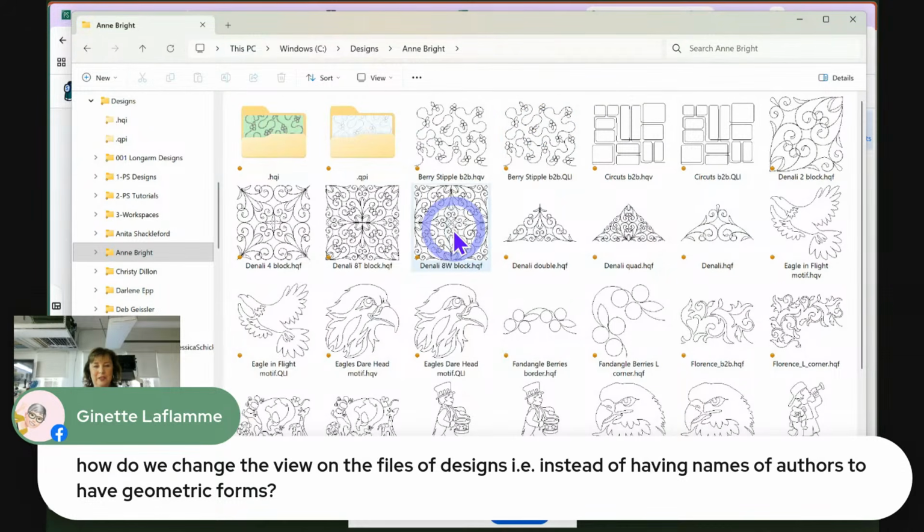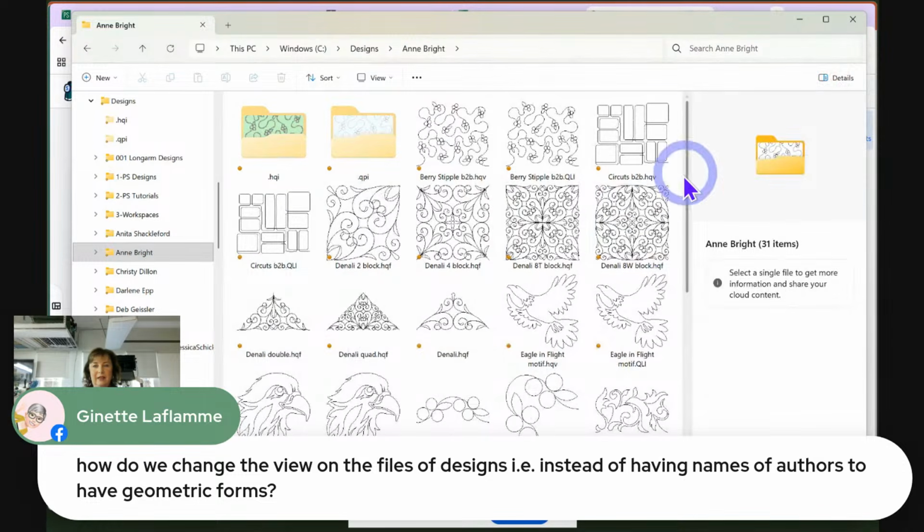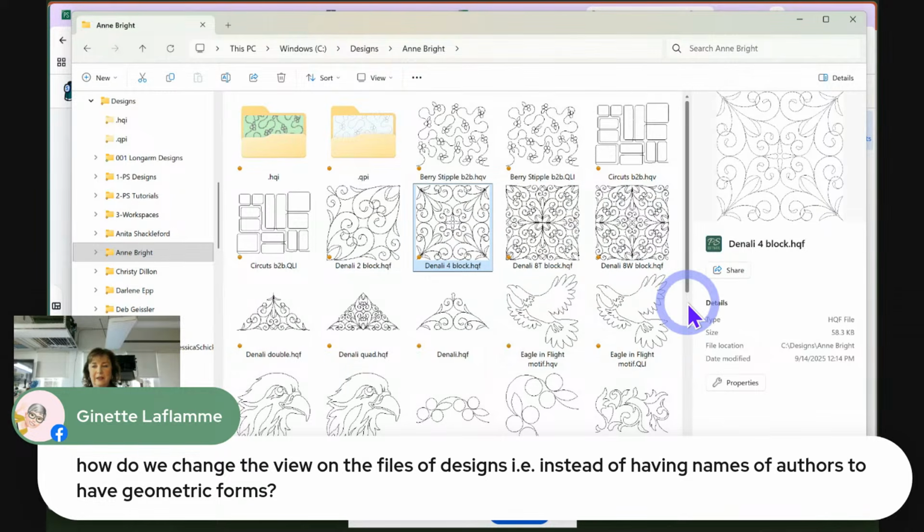It will give you a little thumbnail. And if you have your details turned on here and you select an image, it will tell you all these wonderful things about the design. And then you can turn off the details sidebar if you don't want it on. It's up to you. Did that explain it to you, Jeanette?